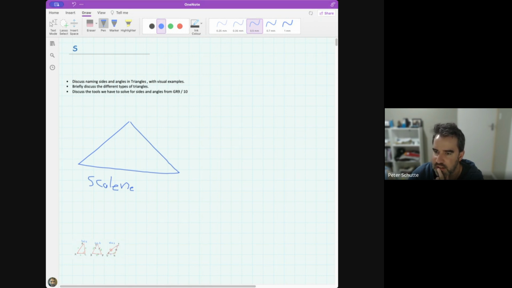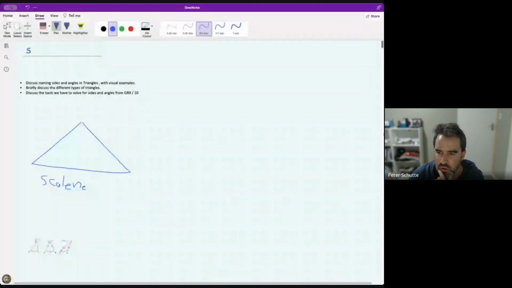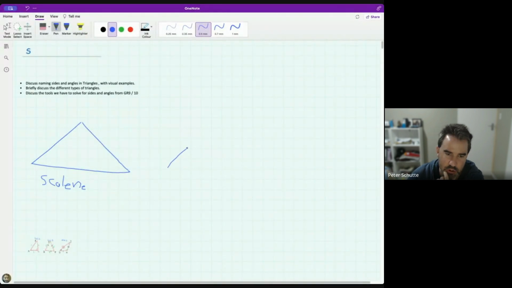What else have we got here? So scalene, I think we also get something called an isosceles, yes. So an isosceles would probably look something like this, where two sides are equal. Scalene, we have that all three sides are different. And what is the last one? It's going to be equilateral, where all three sides are equal. So we have something like that.